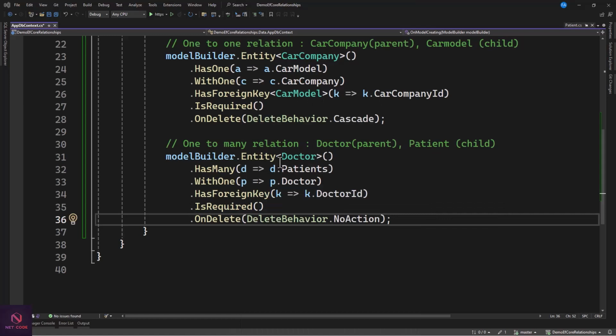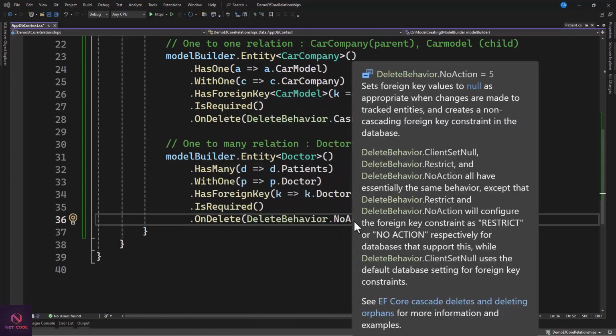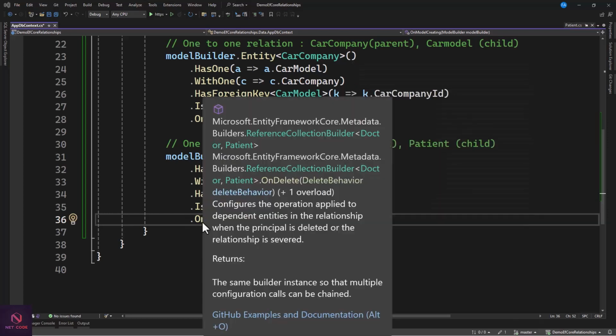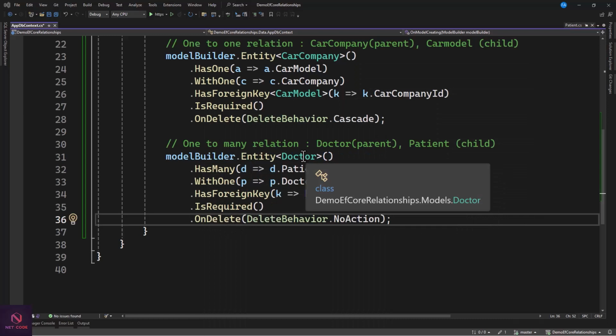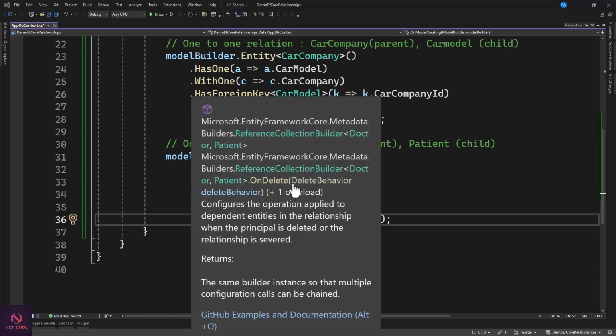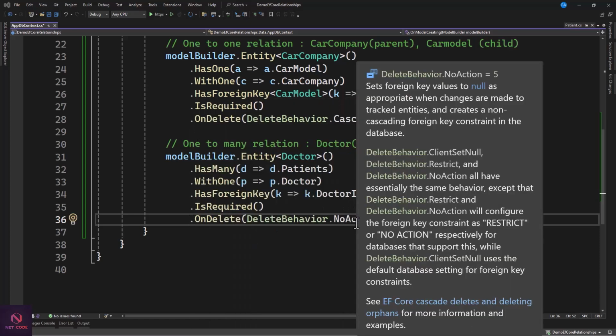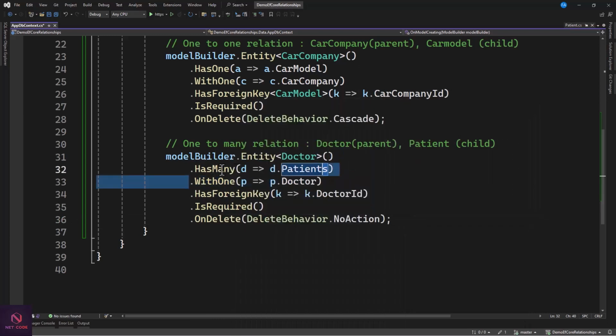If I delete the parent, that is a doctor, you want to do nothing to the corresponding records in the patient table. So here we can delete the doctor record, and now the corresponding data in the patient will still remain. Let's have a look at that. Now that's a one-to-many or many-to-one. So from this angle, it is many-to-one. From this angle here, down here, it is one-to-many.